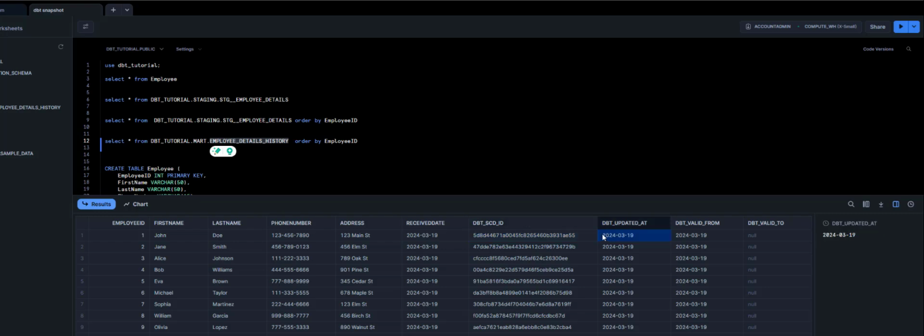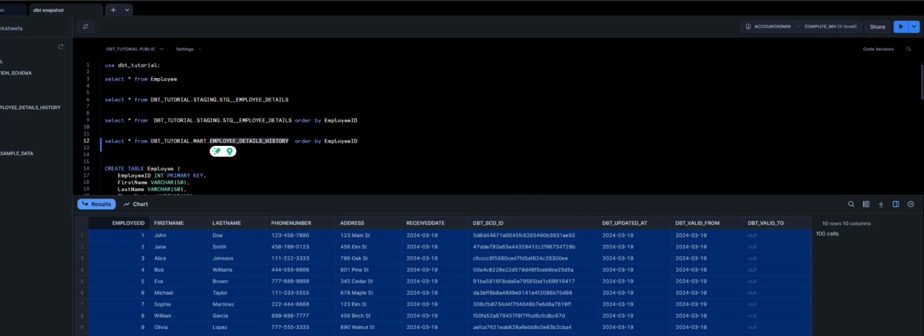And similarly, it has created a DBT updated at, and this is the valid from and valid to. If you see, DBT creates all the valid to as null for all the new records, right? So in our PPT example, we have seen 1999-12-31 as a date, but here DBT defines valid to as null. That means that these are all open records, right? These are the current records.